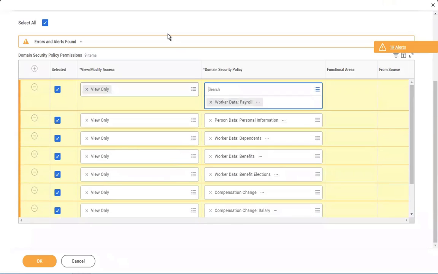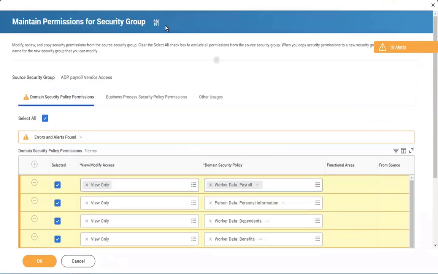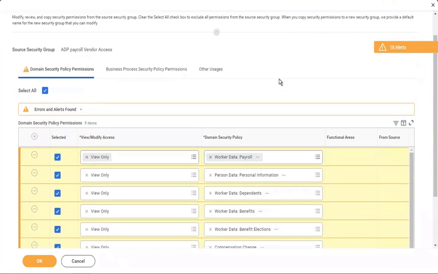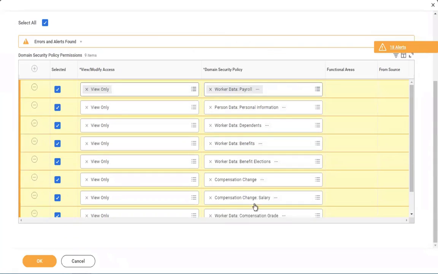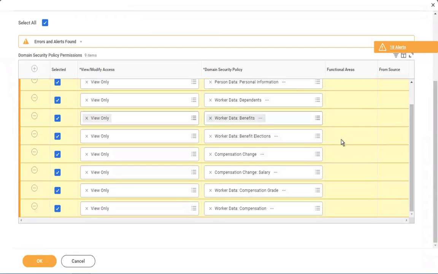Now we have granted access to a few domains for this security group. What exactly happens is that whenever the ADP payroll vendor logs into Workday, they can access only limited employee-related information: benefits, person information, worker data, payroll, compensation changes, etc. This information might be required to troubleshoot if anything goes wrong in their ADP application, to look into Workday and check whether everything is correct.